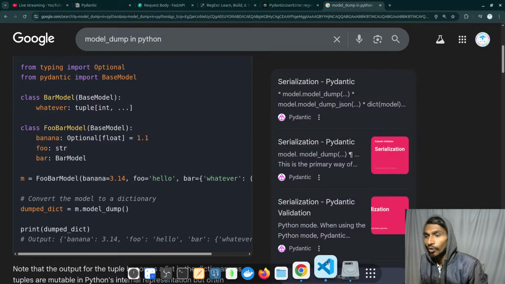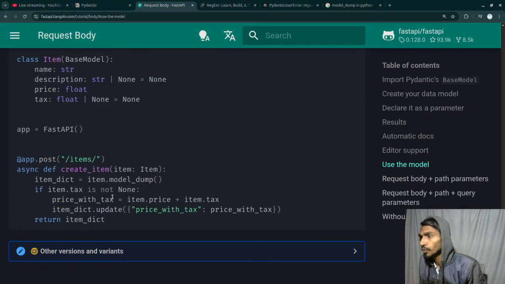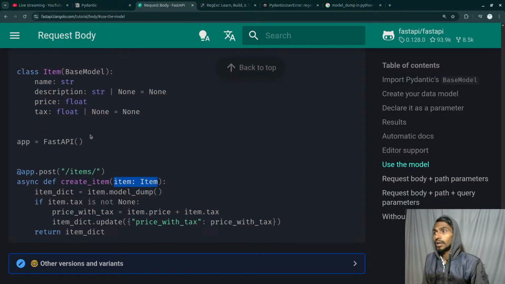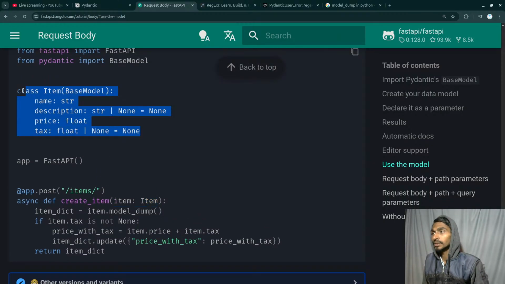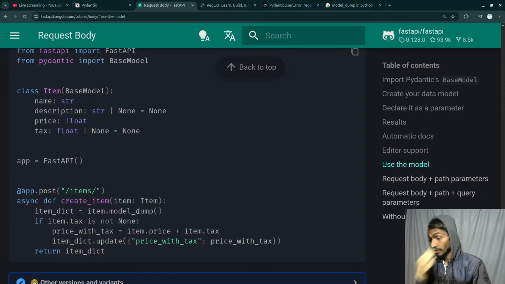So all the items that I actually got, I'm using model dump on them, because that data is being created because of the class only, right? First of all, I'm getting the data from the client side, of course, then I'm using this particular class. So this is mainly used for parsing things in a better way, and that is why I need to use model dump over here. That's amazing.